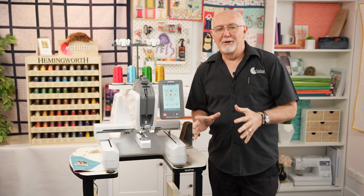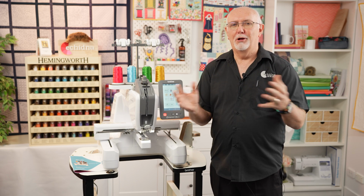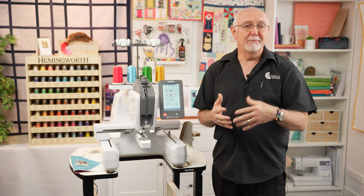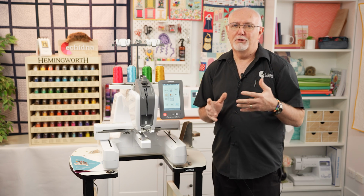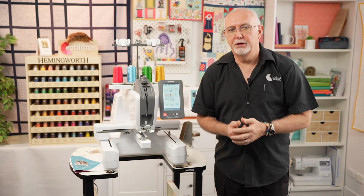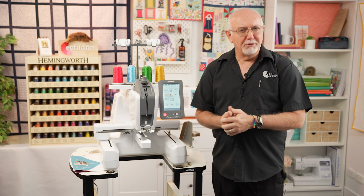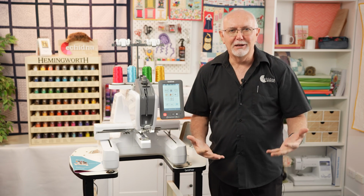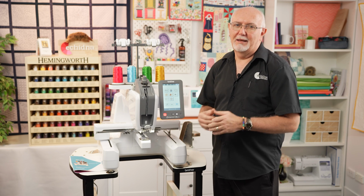I have to say this is one of my favourite machines, and for good reason. It's a free arm embroidery machine, and that opens up a whole world of opportunity for you if you're a keen embroiderer. You might be a real keen hobbyist, you might even be looking at starting a small business or something, and this is a good machine to take a look at because it's well priced, gives you the benefit of a free arm embroidery machine which allows you to embroider so many more things than say a typical standard home machine. And they're pretty easy to use, but not very intimidating at all. You know, some people look at multi-needle machines and go, that's not for me. And if you're one of those people, then this is definitely worth having a close look at.